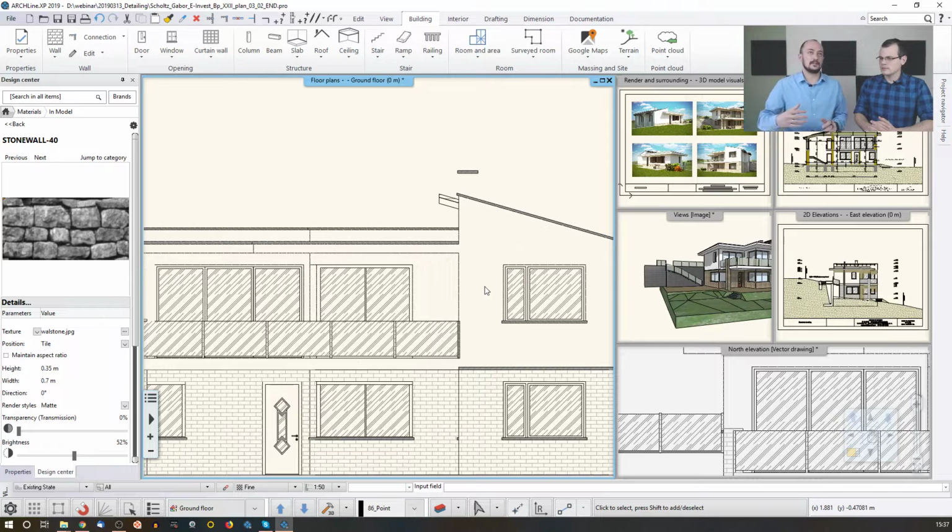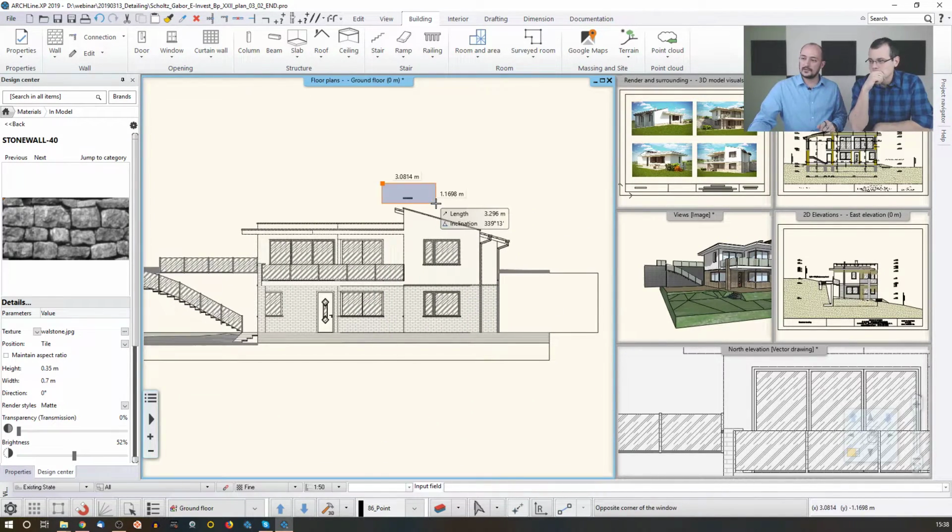Sometimes, if there is an old building, an archaic building in the city center, and I have to add some sort of statue or figure or something like that, I don't want to model that. Perhaps I don't even have the model for that, but I can clearly create a drawing. You mentioned that, because modeling things in 3D takes time and it takes processing power. So if you don't need that detail to be featured in 3D, you might just want to draw it in 2D. Or better yet, use existing groups or external blocks from other libraries. Yeah. So this way you can literally modify this in any sort of way. You can remove, you can add things, just the way your project needs to.